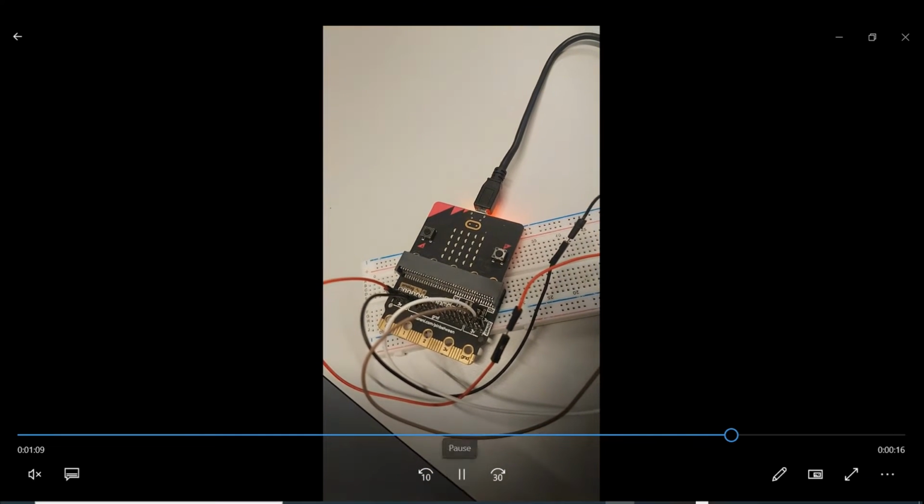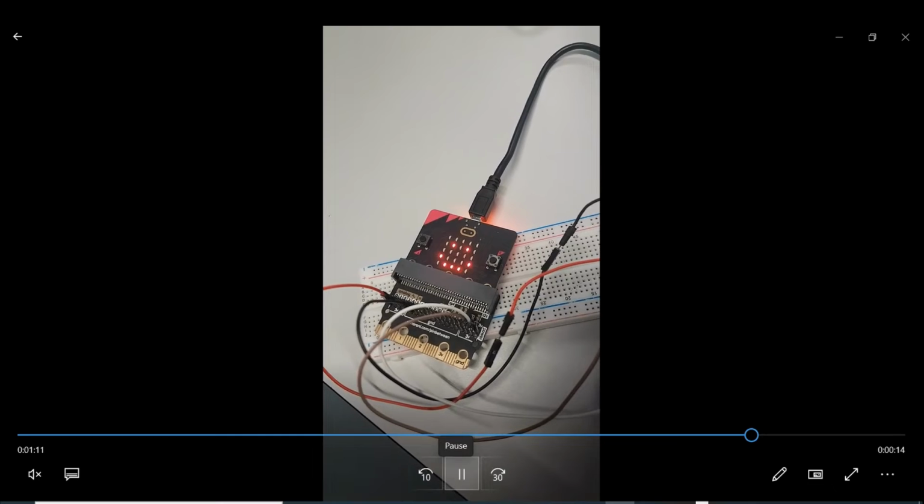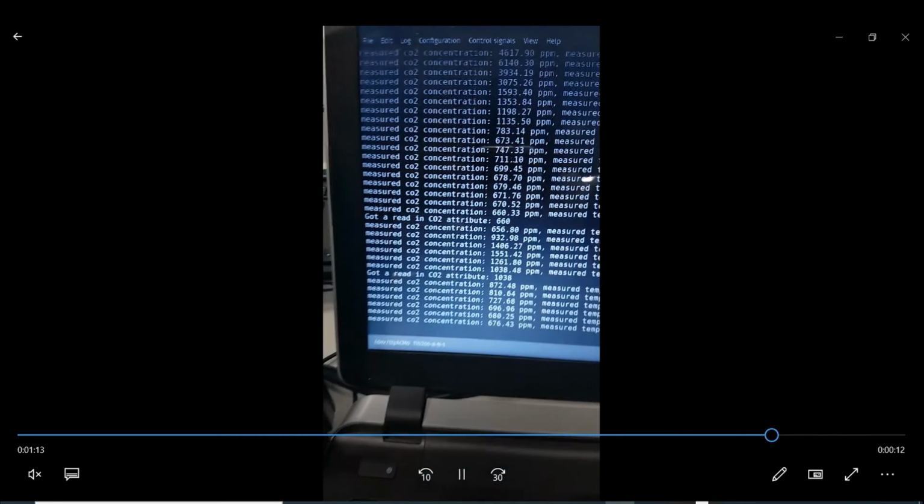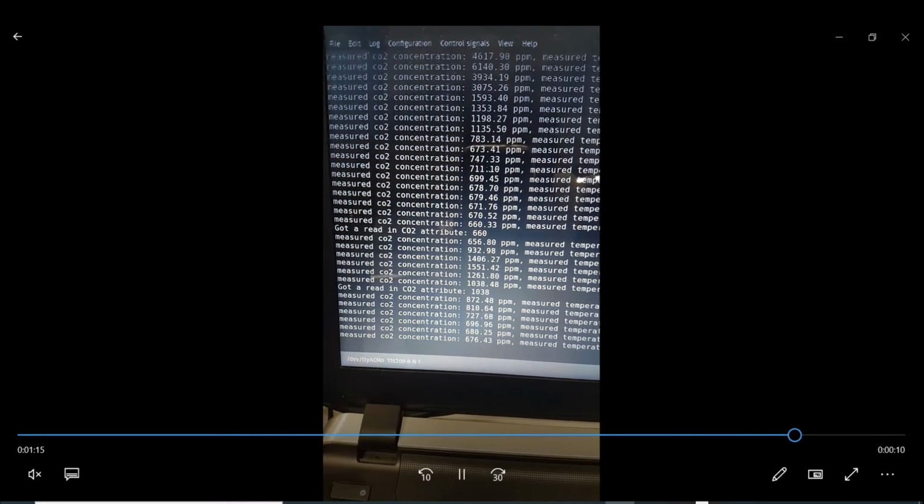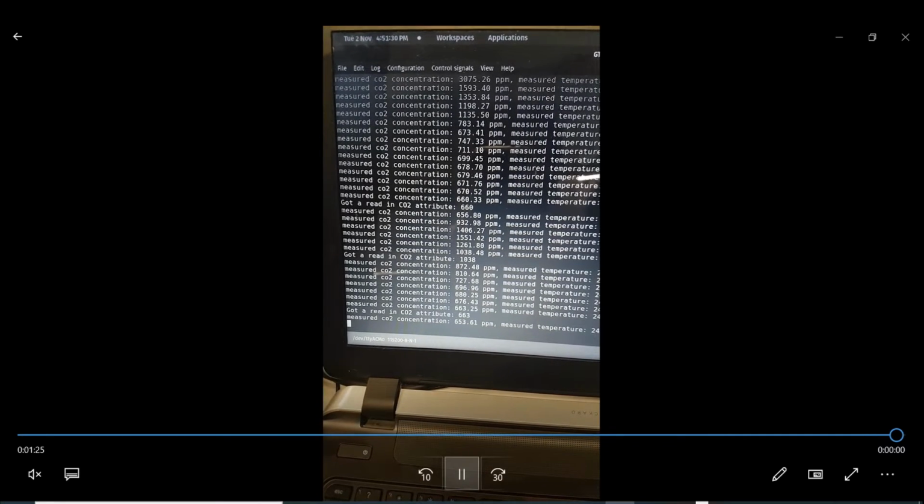So that was the unhappy face we just saw there, and it should go back down now. As you can see there, it's working perfectly as intended. 676, that's way below the threshold, and it's working as intended. And just one final read, 653, it's way below, so it's working there. 663 there, sorry. We'll just take a look at the code for a tiny bit.